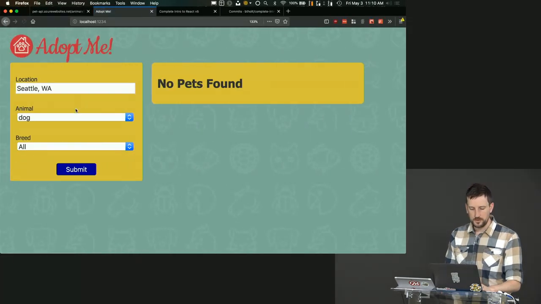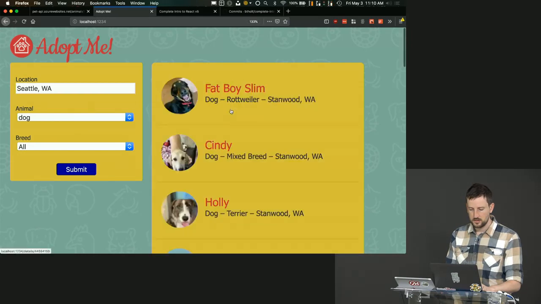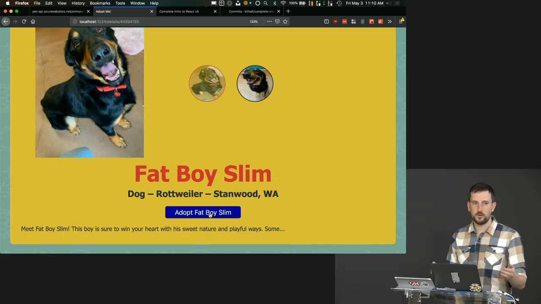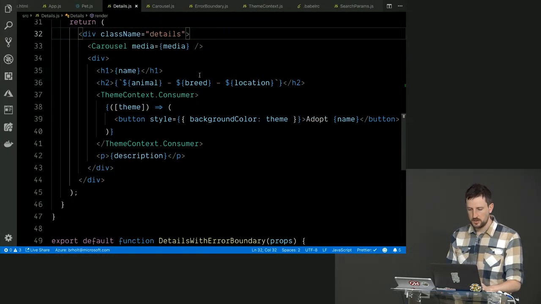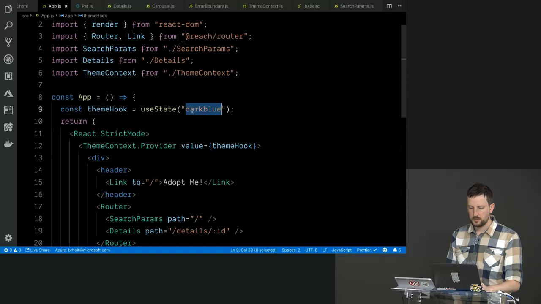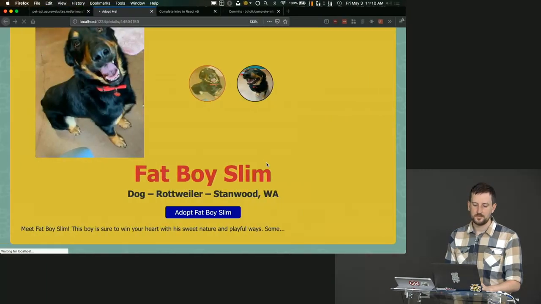So if we go over here now to the details page, so notice that they're on different pages now, but they're both dark blue backgrounds, right? And they're both reading from context. And if you go change that, so if I go into the app.js and say, yeah, you know, this shouldn't be dark blue anymore, this should be Peru. It's my favorite CSS name colored. That's the color of Peru. I don't know if you knew that, but that's what it is. But notice it updates the entire application.